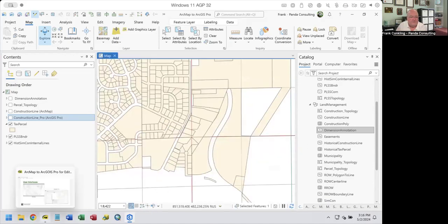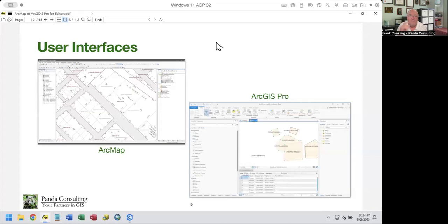All right, so let's step back. By the way, one thing I didn't talk about was personal geodatabases. Personal geodatabases are Microsoft Access MDB files. A lot of us used to use them back with ArcMap, storing our geodatabase in them.